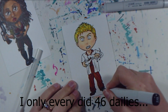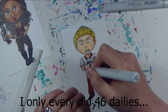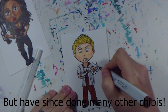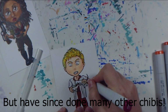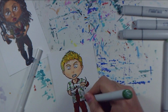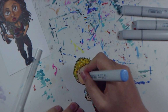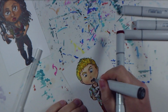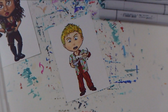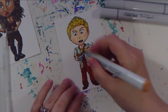Honestly, once I set that goal for myself and actually sat down and worked on them, and did a new one every day, it came together pretty quick. It only took a few days of trial and error before I was pretty happy with my style of chibi that I've worked out. Another word for chibi is SD, which stands for super deformed.